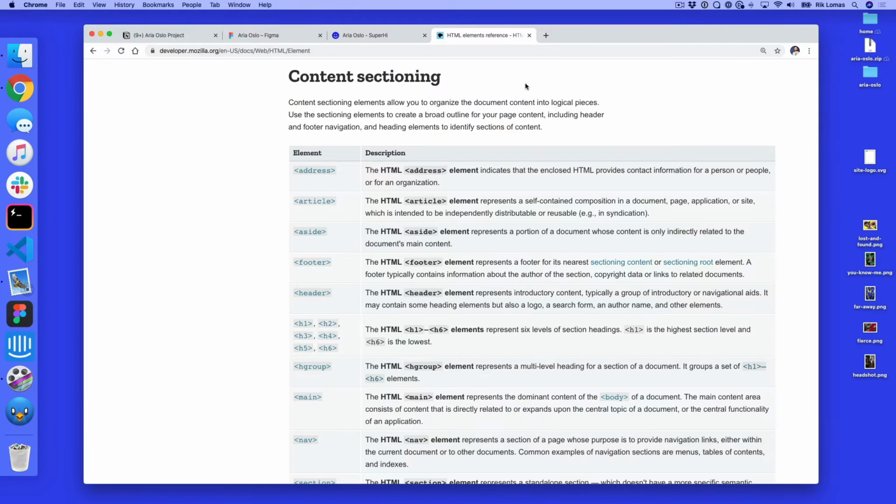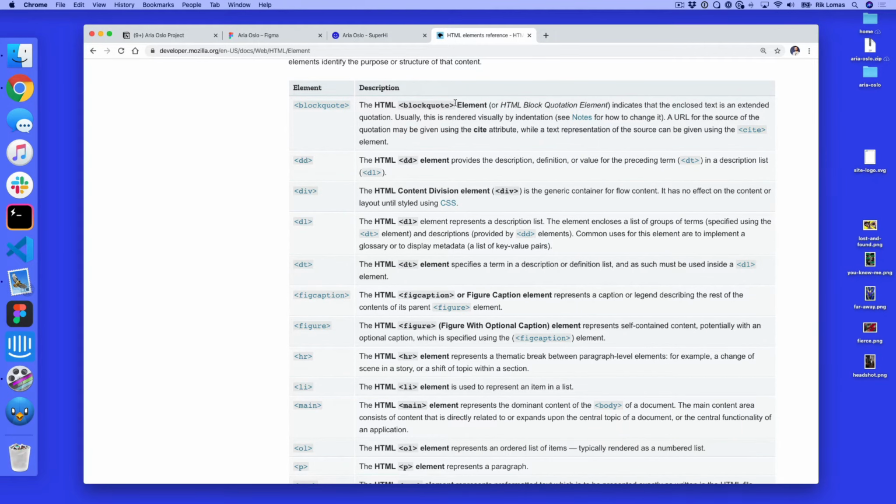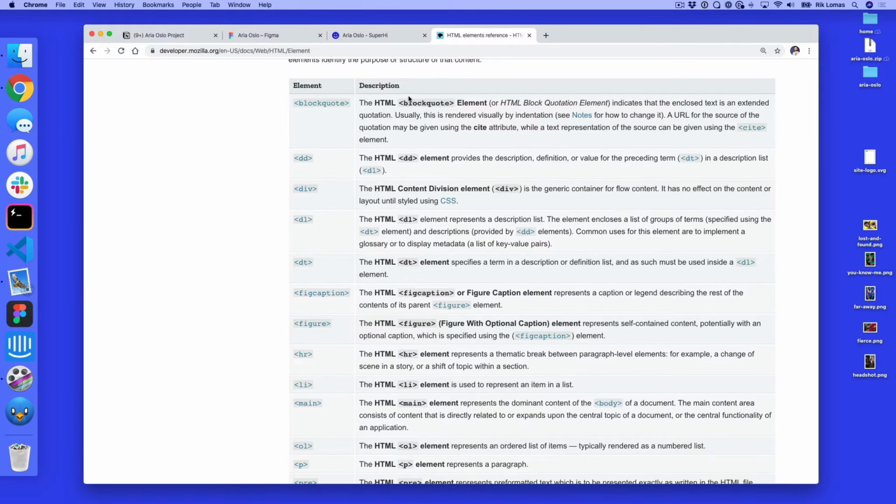So in our HTML, we've got our content section in. It's a big list of tags. Which ones should we use? Oh, we can kind of look through all of this. Now, the ones that when we kind of run out of things to pick, we use a div tag. A div is just kind of the most generic content container. Divider is short for, or division is another way that people think of it. So we just want to divide up or group our content using a div tag.